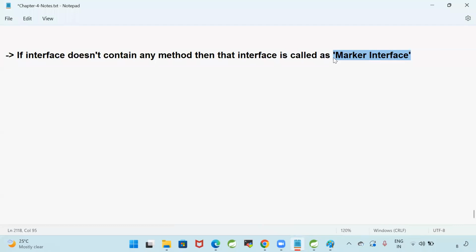Guys, marker interfaces are nothing but identity interfaces. Simple example: in Ameerpet, so many people are roaming. Assume that after class is completed, I am also going on that route. If a person is coming from the opposite direction wearing an Ashok IT t-shirt, what will I do? I will say hi, because there are thousands of people roaming on the road. One person coming opposite to me with our t-shirt, then what will I do?